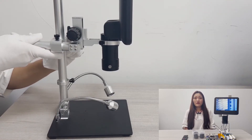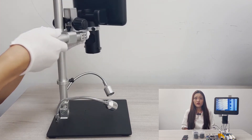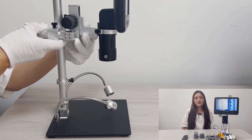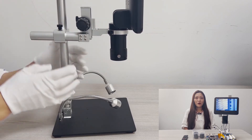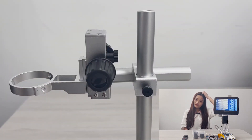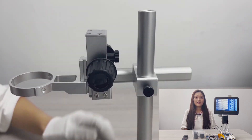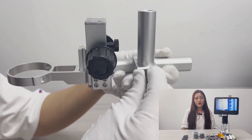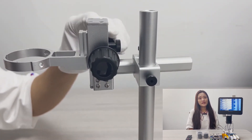To solve all the pain points, here comes our newest stand — I call it the mini boom arm stand. It's not a real boom stand that has a big working range, and not everyone has a big lab to let a boom stand freely move around in. A real firm boom stand does cost a lot. So you could think of our newest stand as a more cost-effective alternative, which can also realize boom stand work to adjust the optical stack horizontally and vertically, only in a smaller area. Compared to the old version, we also added a secondary bracket to this mini boom. Instead of adjusting the whole arm, which could cause obvious shake, now you could simply fix your arm to a certain height based on your working habits and then adjust the secondary bracket mostly.